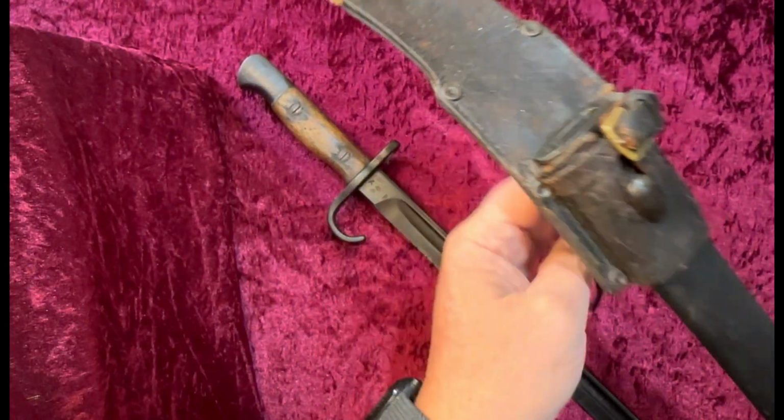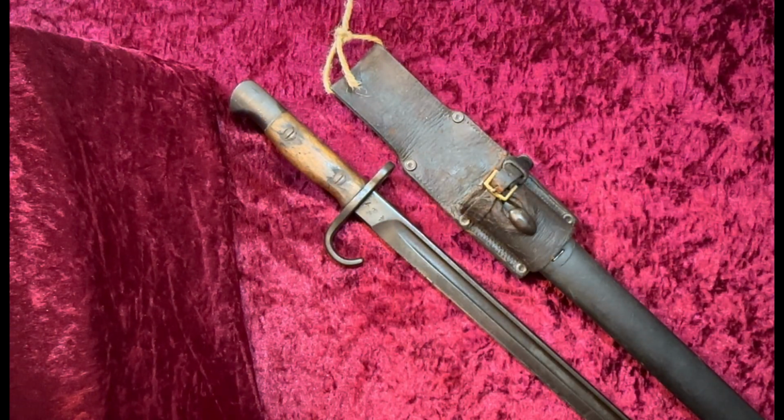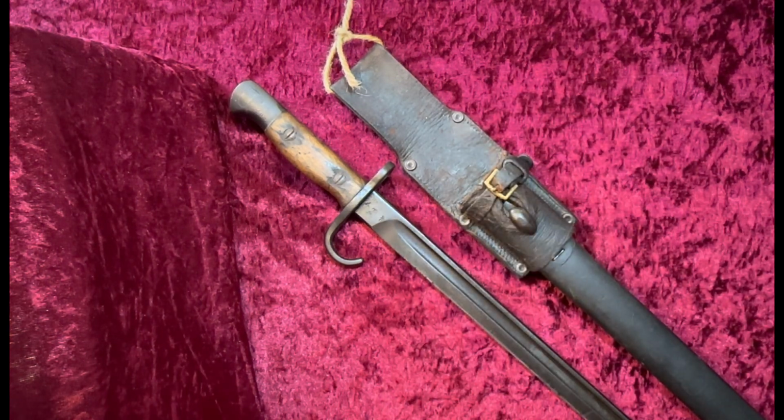Just take your time with these things, check them out carefully, and you've got to remember that hooked quillon bayonets are not that common and there's not many around, especially with the Mark 1 scabbard and the frogs. So this is a fantastic example that I wanted to show you.